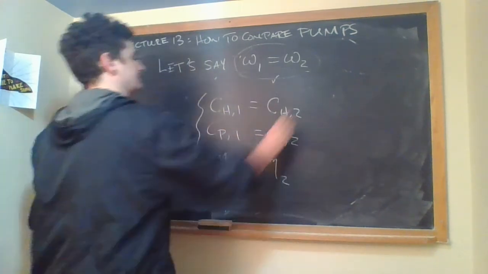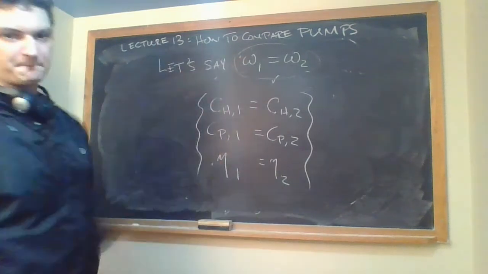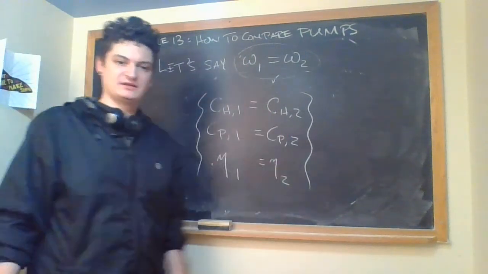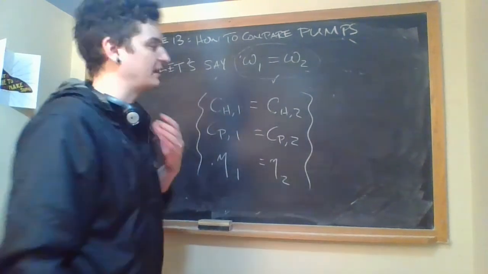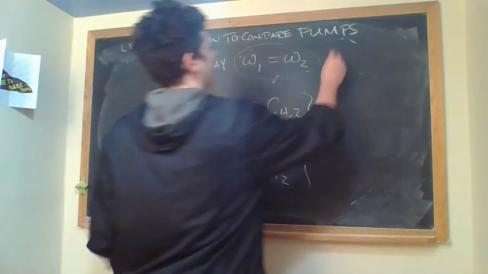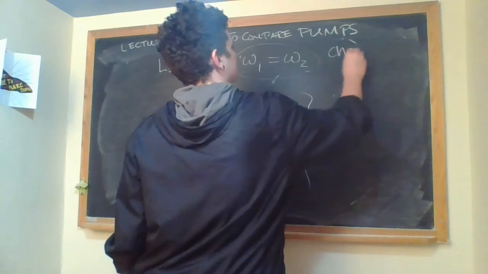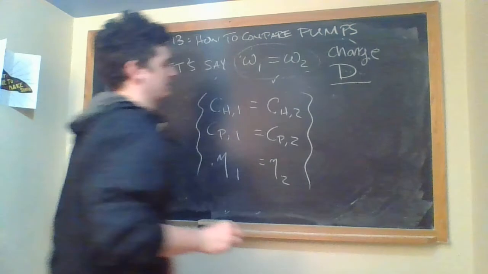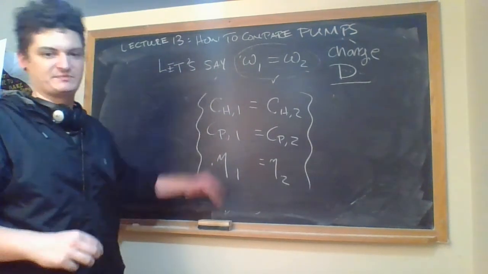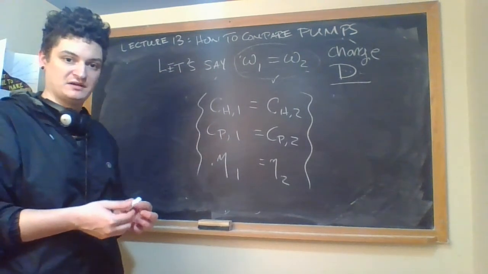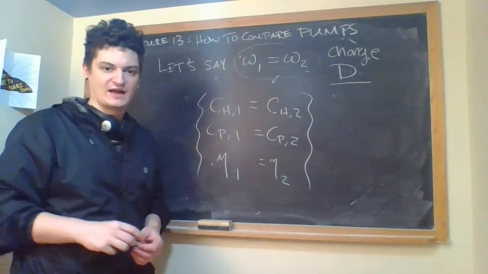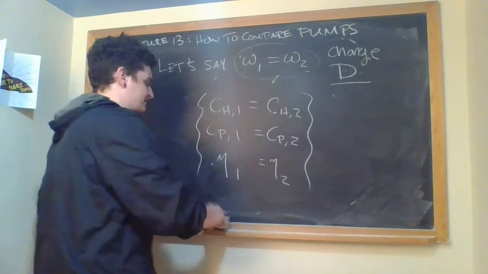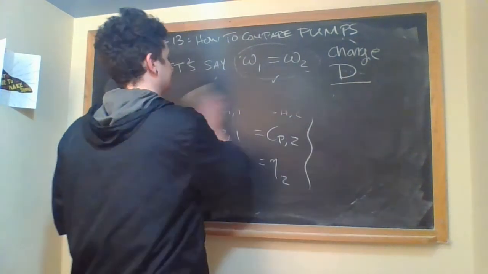Just rewrite these, given that, because that will eliminate that out of these equations, and you can get to references of diameters and things, right? So if these are the same, but I look at new diameters or change, find the similarity laws, and they're just based on rewriting these dependent variables. And this is all, again, based on the fact that if I kept the inputs the same, then the outputs had to be the same for these non-dimensional variables. So it's ways to compare two pumps.